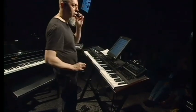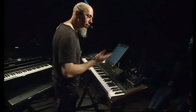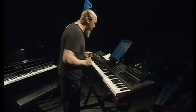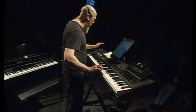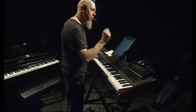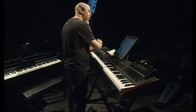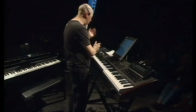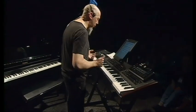So theremin players can have a very great party. I don't have the theremin technique necessarily. I'm just having a really good time. But yeah, it's cool. I think a lot of times it's hard to make those sounds appealing in a cool kind of way, and I think Roland has done a great job of totally dialing that in. As soon as you start hitting it, it's like, wow, that's cool. So that's a good thing.